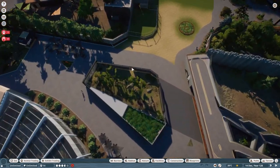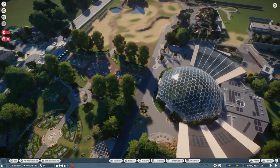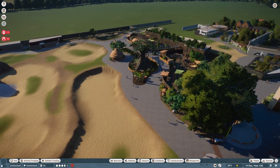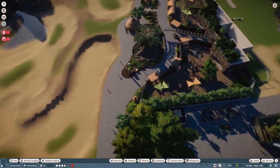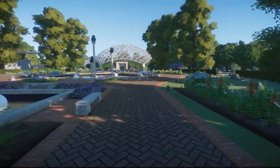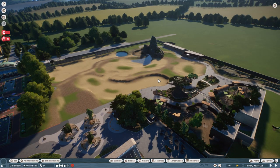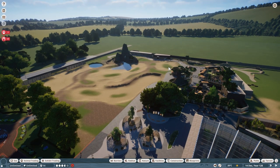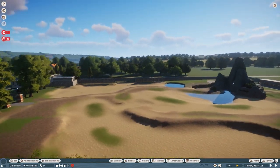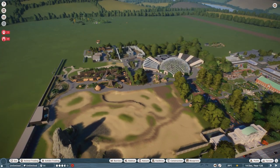But the Africa section I'm not satisfied with, and because of that it felt chaotic. I didn't know what to do because I had a crazy layout and no plan. In the last big tour I said I had really big plans for the Australia area and big expansions, but when I actually went into the zoo to start building, it just didn't feel right. It felt less planned out and more like I was just getting stuff out for the sake of it. So I scrapped that.